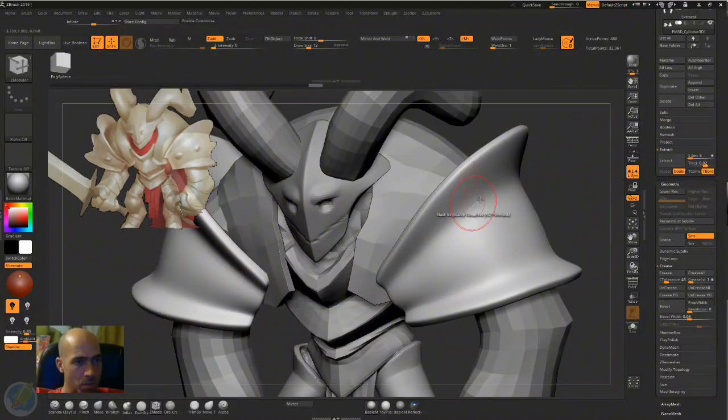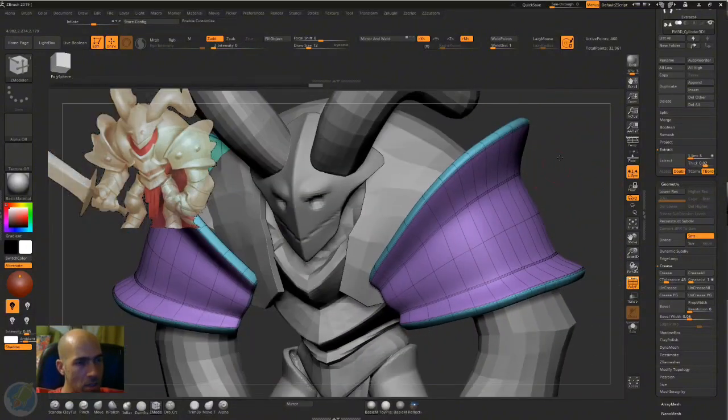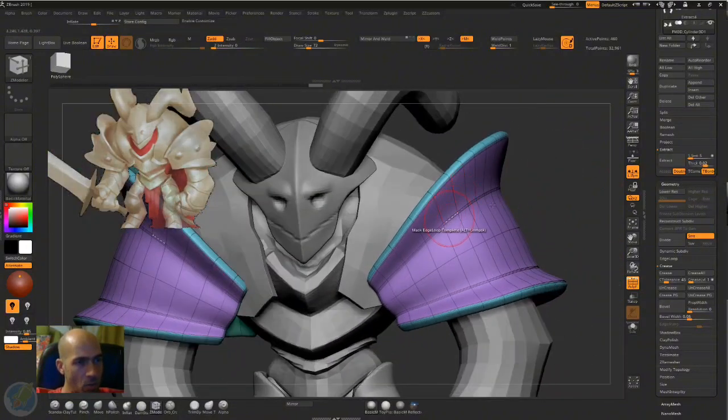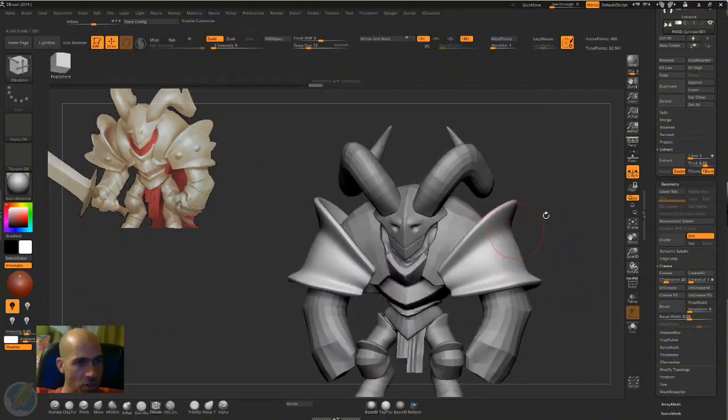We go to the ZModeler brush because I want to make this corner also sharp. But since it's not bigger than, it is. It's creased. Oh, interesting, very interesting. Why is it creased and not that sharp? I want it sharper here.